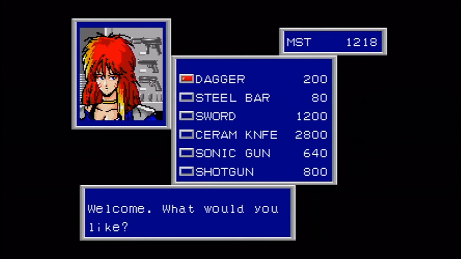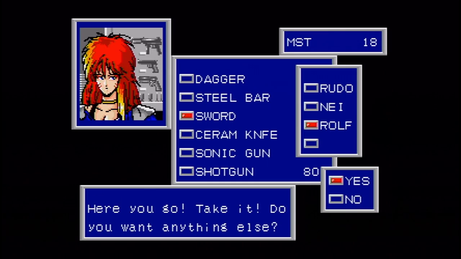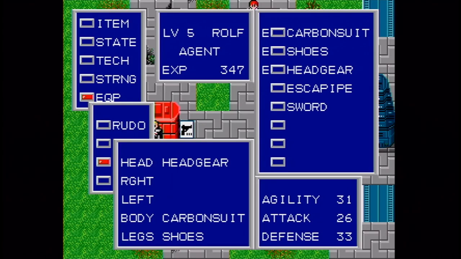Since last time, I made my way back to Arima, and sold my excess equipment back at Paseo, so that way I have enough money to buy the sword for Rolf there. It's actually a two-handed sword, but it's pretty cost-efficient for what we get out of it. Let's see, that's all I need there. So, let's see how that works for him. I already sold his two knives as well, so that way I would have the money for it.